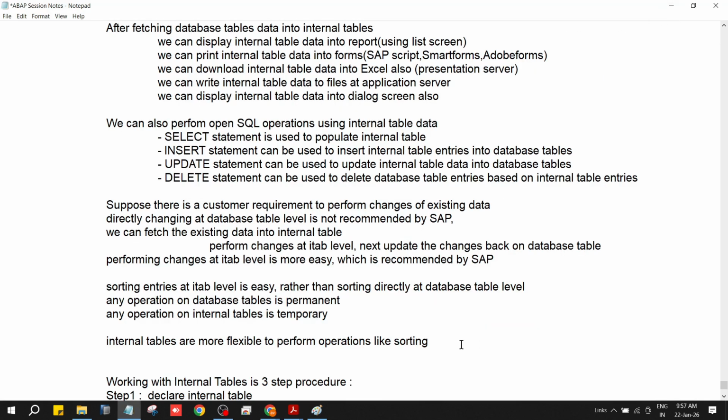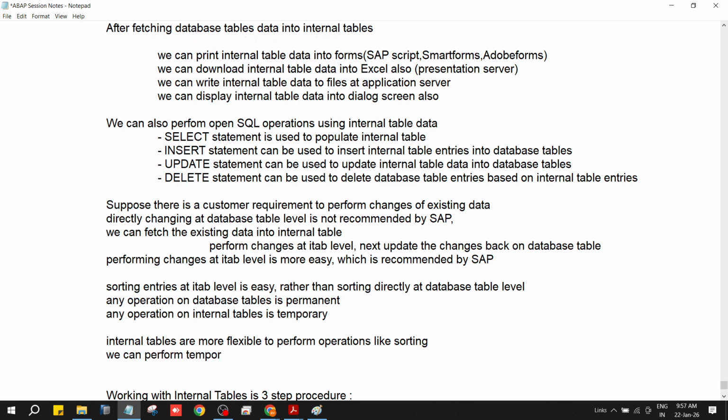So more flexible means that we can perform temporary changes on database table data, take a copy of the table's data and display it in the report.